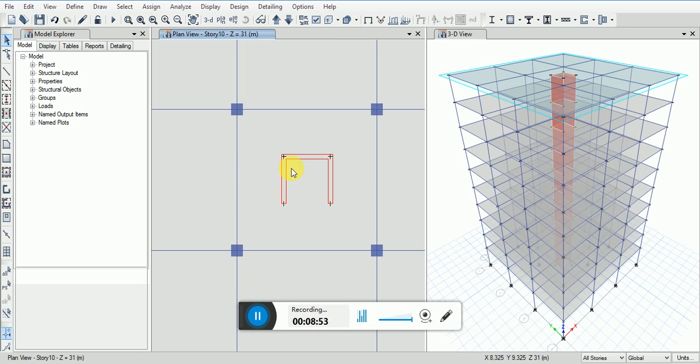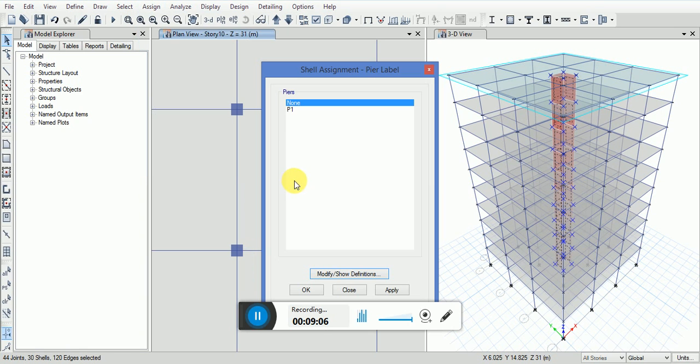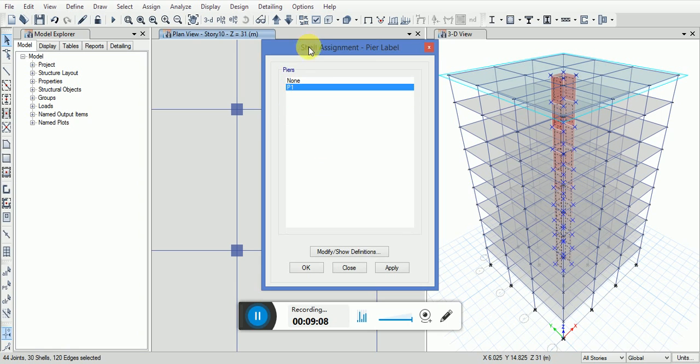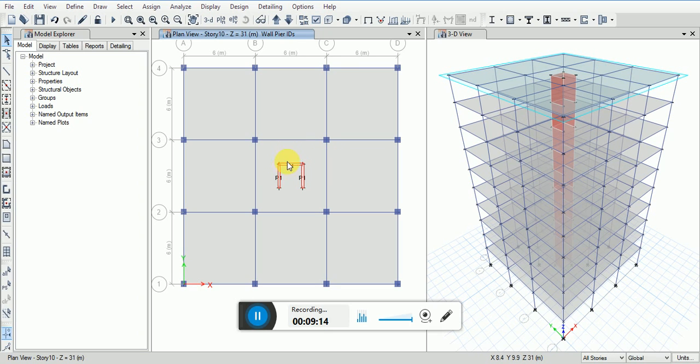You can see the wall is drawn. Now I have to select the object and assign pier level also. Assign shell, pier level, select P1, click on apply, OK. You see the shear wall is also assigned with pier levels.